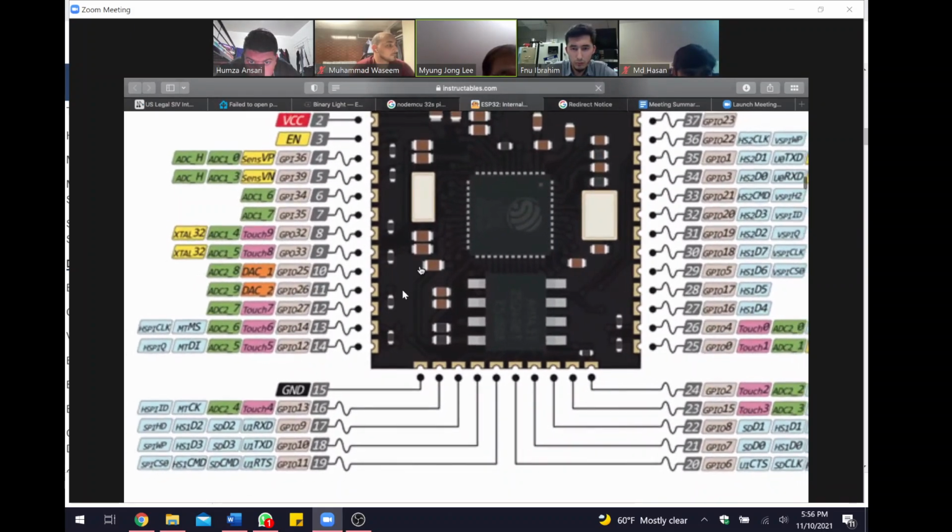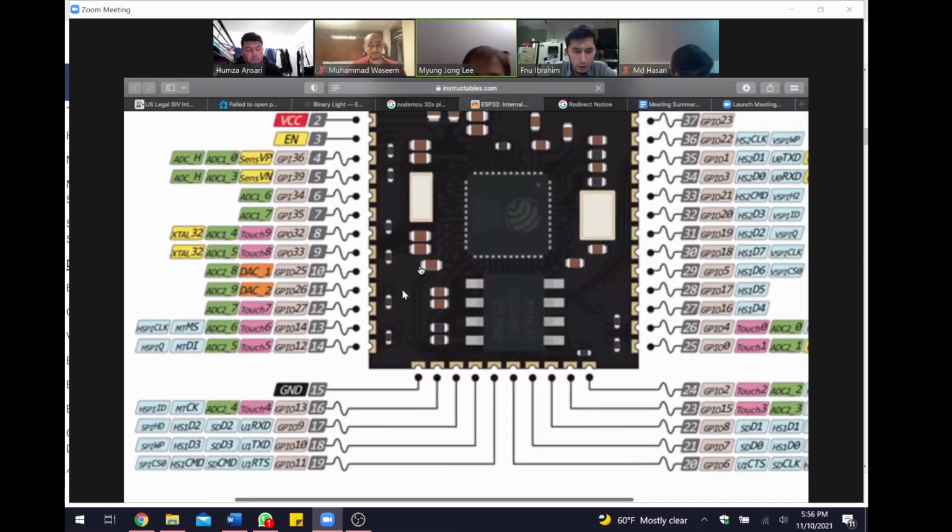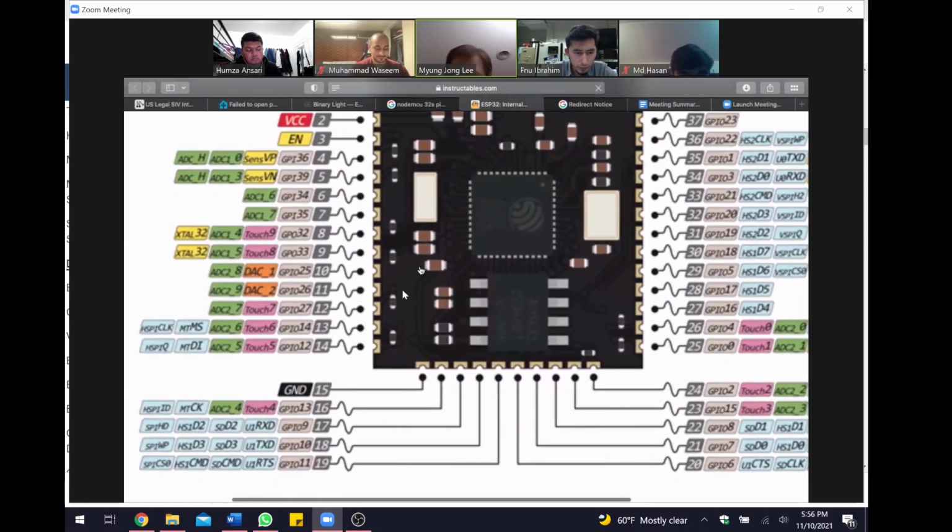ADC, crystal, A to D, and oh, here, I think receiver and transmitter, right? Pins 17 and 18, I think. That could be the data through the Wi-Fi. But you said this also has a USB port? Yes, it has a USB port. The connector. So where this goes, I think it has a port here.